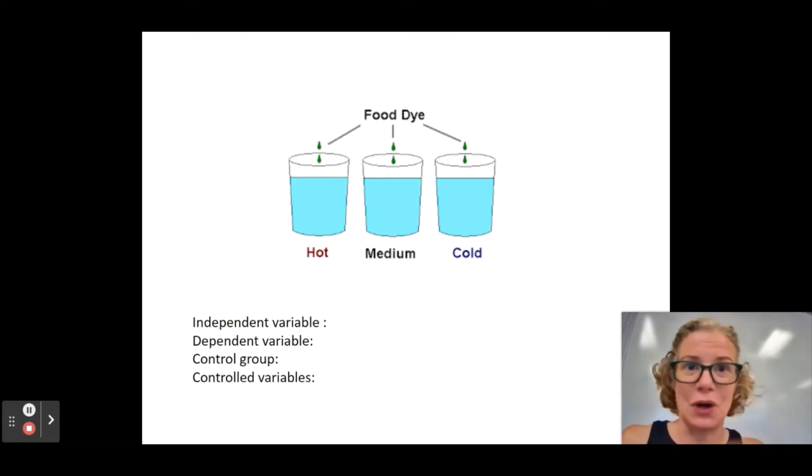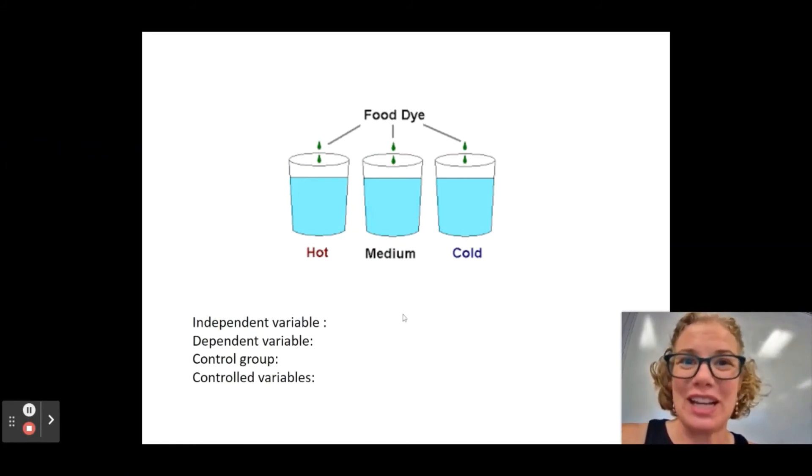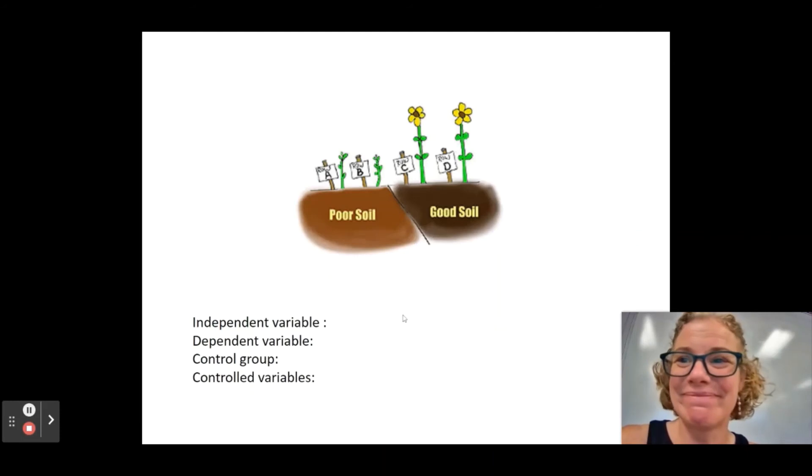And that would make an impact. You want to make sure the table's not bumped. There's a lot of, like, little things that you would want to try to control to make sure it's a really fair experiment. This is a great experiment to do with kinetic theory, by the way.